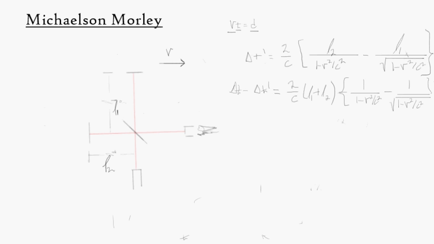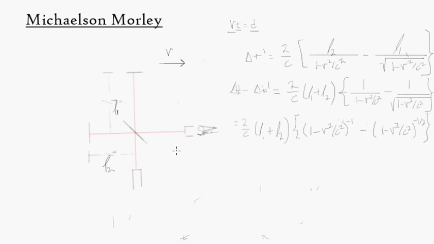Great. And why do I use curly brackets here? Because I like fancy things and they look fancy. So we're going to rewrite this real quick as 2 divided by c, add up the 2 lengths, again referring to this length and this length. And then we can rewrite this using exponents: 1 minus v squared over c squared to the minus 1, minus 1 minus v squared over c squared to the minus 1/2.